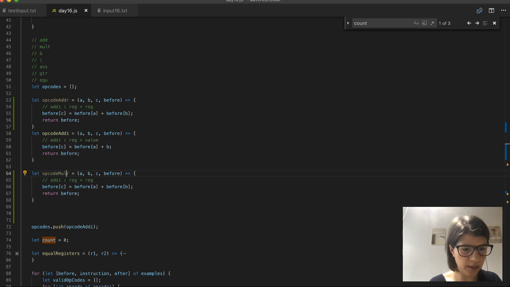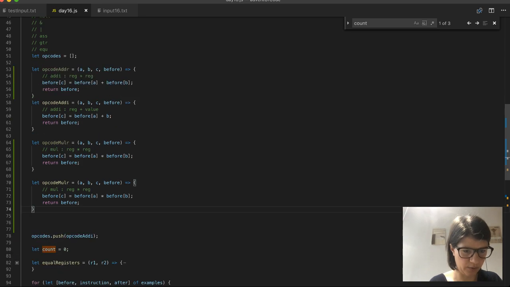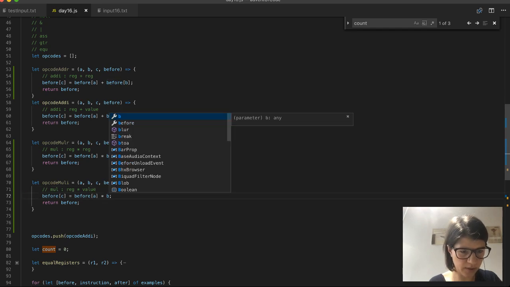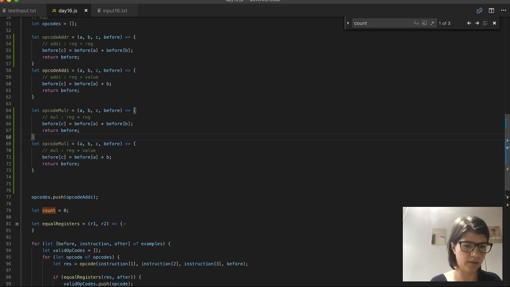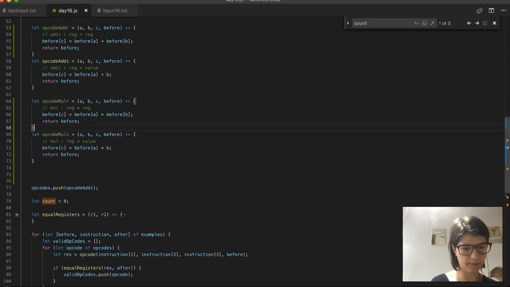Mul R and mul I. A, B, C. So we want multiplication as R times R, and we want before A multiplied by B. And then we want mul I. So multiplication is the register plus the value, so let's just multiply by B. Okay, that's the two mul-I's.